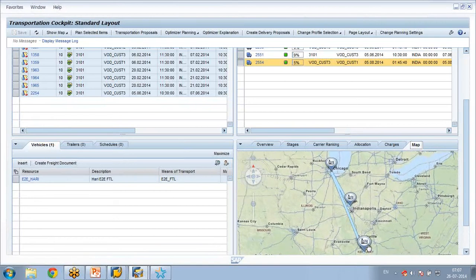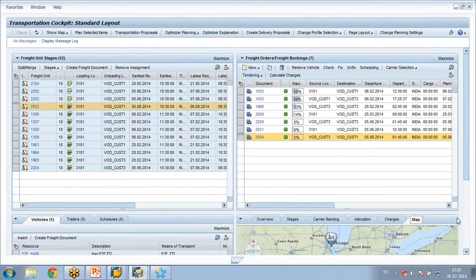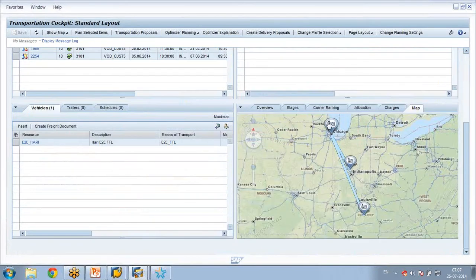Again, from customer 3 it is going to the plant, which is in Chicago, and then from the plant it is going to customer 1.